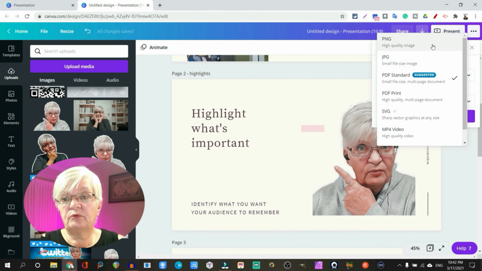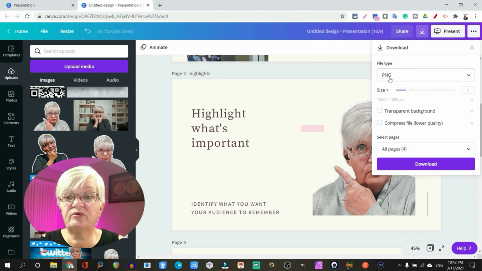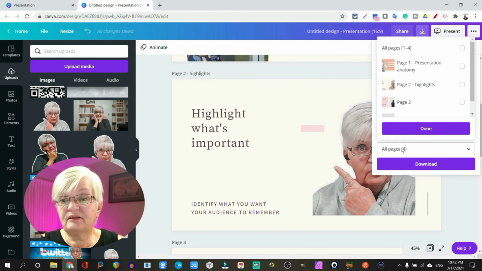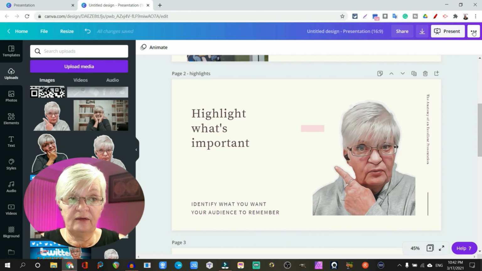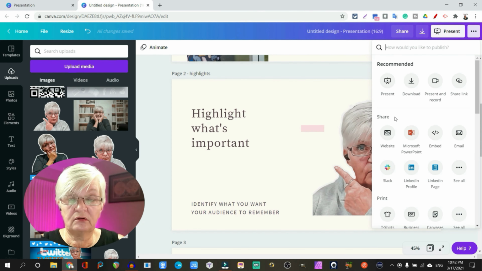Or you can download it as an image, or in this case, maybe 4 images. If I choose PNG, I can select all 4 pages or just some of them. And this will create a zip file with the 4 images. If you click on these 3 little dots, you have more alternatives.